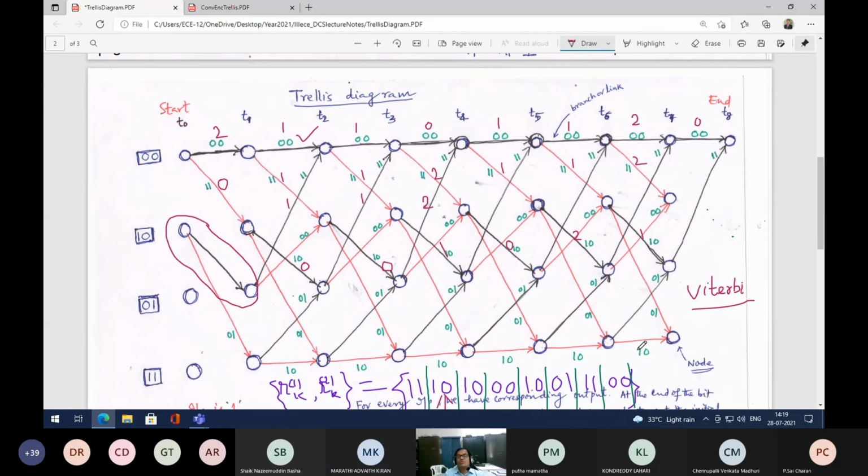We'll continue in the next class. And you know one thing. In the exam, recently in 2017-18, they have asked about the Viterbi algorithm. They asked for 10 marks: draw one trellis diagram and explain the Viterbi algorithm for one sequence. They have given one sequence and asked us to find the correct sequence. So it is the decoding part. They have given the diagram and we find the corresponding sequence. So that way you can save time.